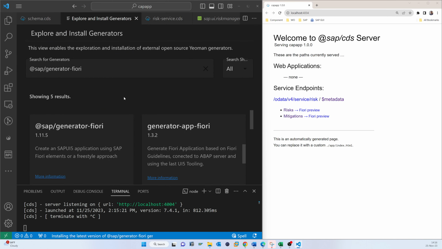Okay, so here you can see all the templates. Here we have to choose the template type.